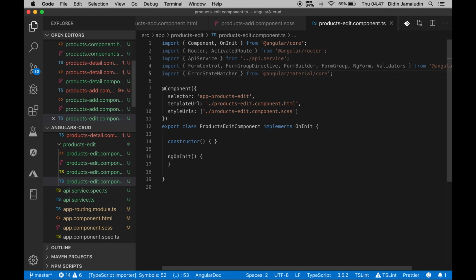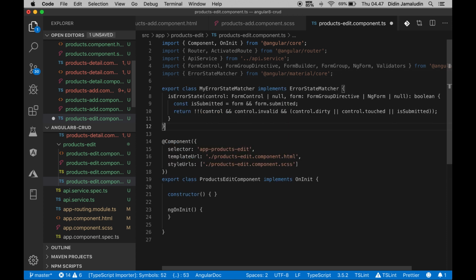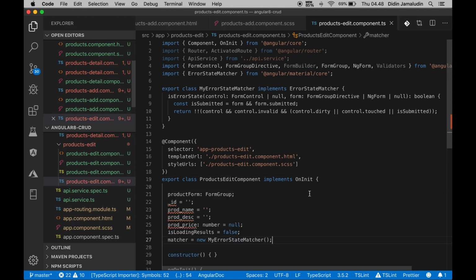Create a new class before the main class, add components. Declare the form group variable and all of the CRUD variables for the product form before the constructor. Inject all of the imported modules to the constructor.